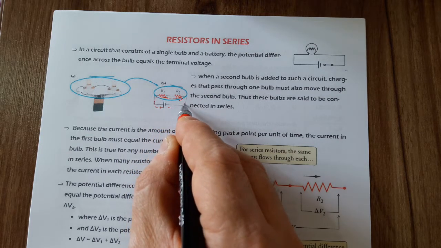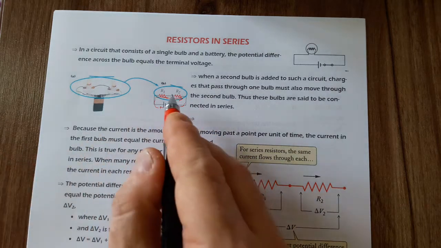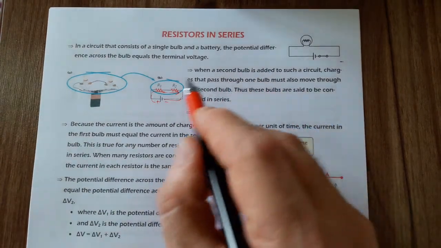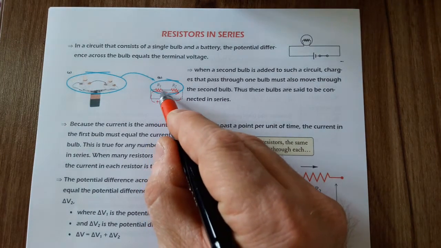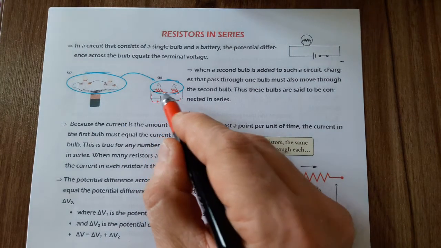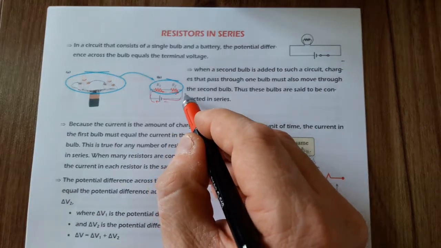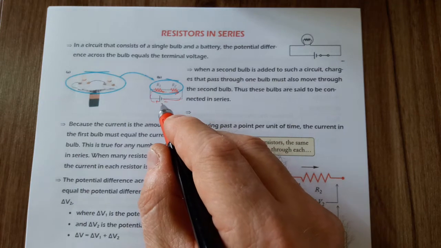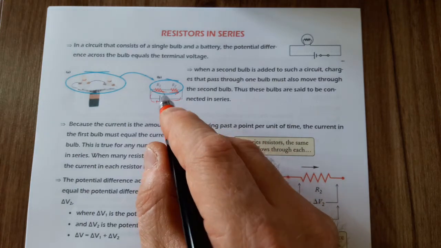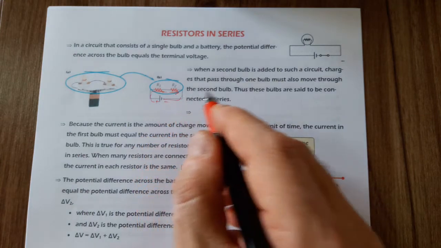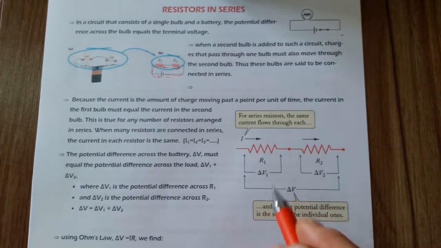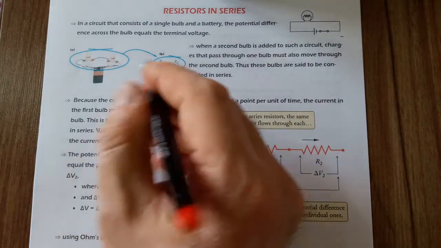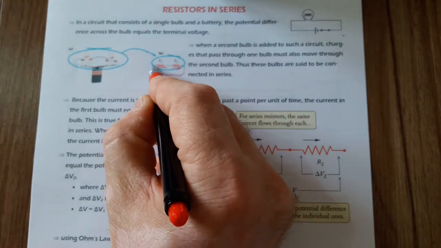If electric current starts from the positive terminal, passes through resistance wire 1, and the same current also passes through resistance 2 and comes to the negative terminal, these two resistors are said to be in series. If the same electric current passes through resistor 1 and resistor 2, maybe resistor 3, without splitting into branches, these resistors are said to be connected in series.